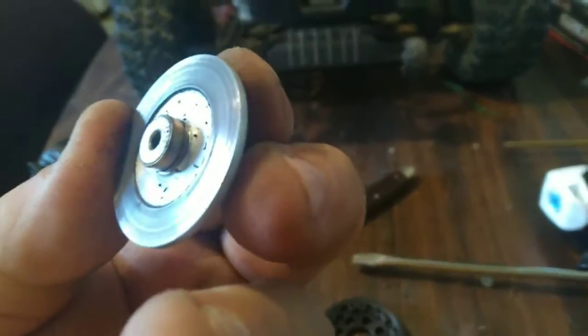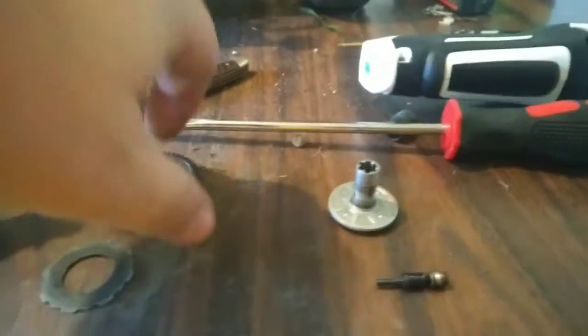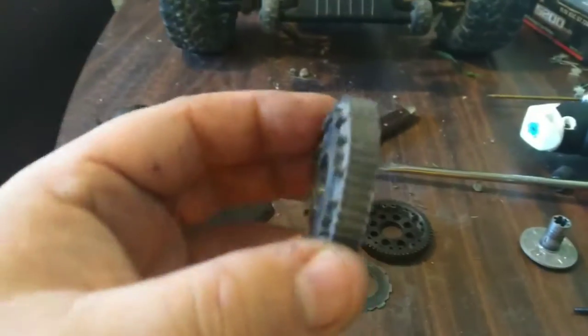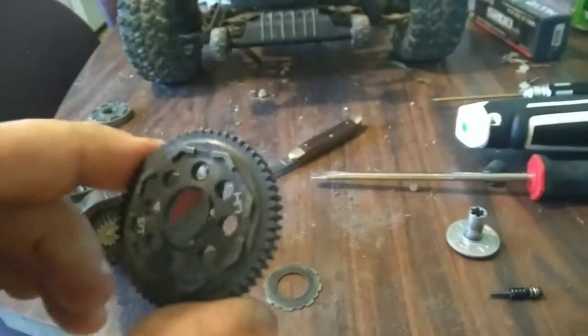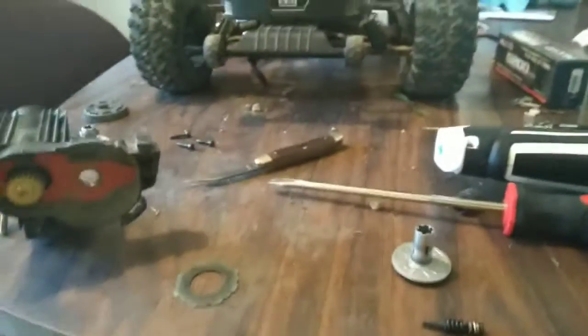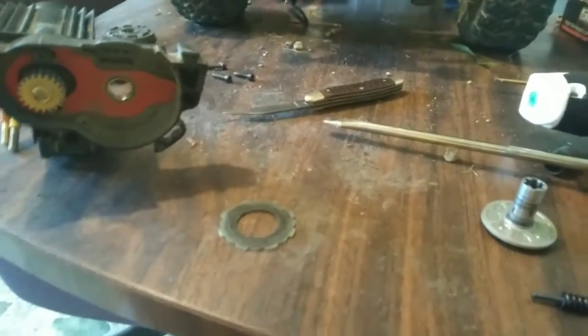That's still pretty good. I'm going to have to order — I'm going to order the hot racing slipper pads and stuff. I will order that sometime, but not right now. When I order the hot racing slipper pads, I can't use that spur gear anymore, but I think I'm going to give this metal one a try. I just thought I'd pop on here for a minute to let you all know that I am going to have to order the hot racing slipper pads.